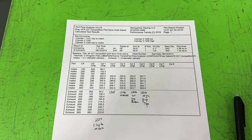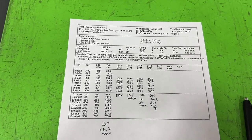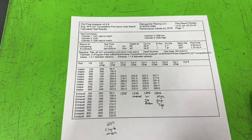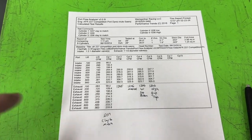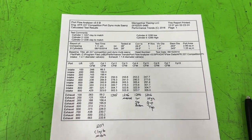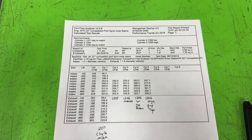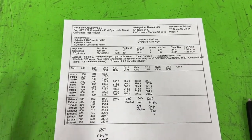Okay, here are the numbers. Now, if you're watching and you were able to zoom in on the screen, you'll notice that some of those numbers looked really, really high compared to what you've seen on the sheets. And that's because, you wouldn't know this, but the reason I paused in between is because I'm pressing F1 for record on the keyboard.